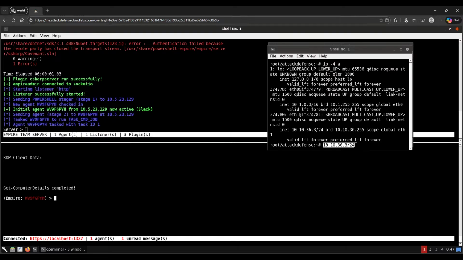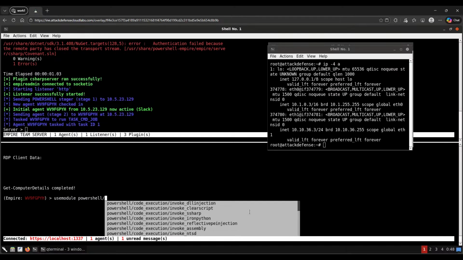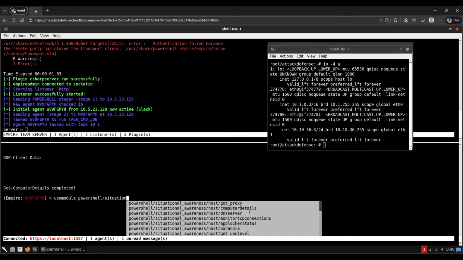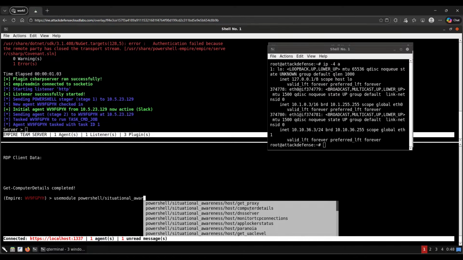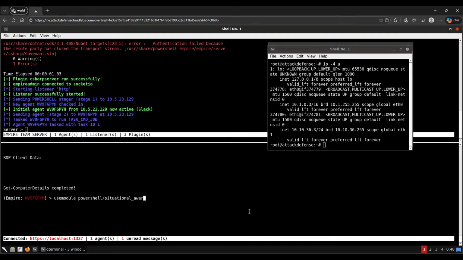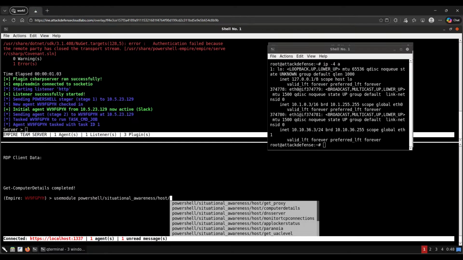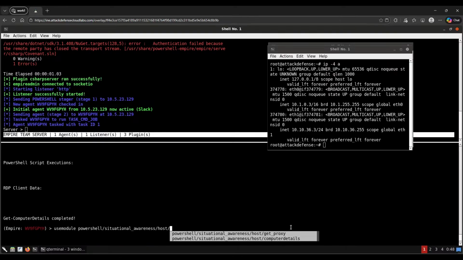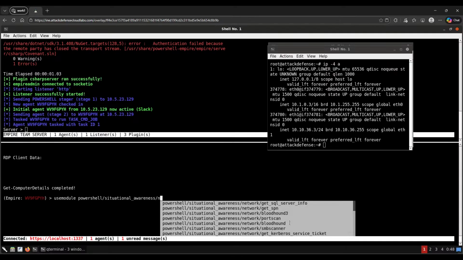So let's see what we have. Like, let's see first if we have some PowerShell module to enumerate hosts on that. Shell situational awareness. Host. Let's see if we have maybe network.